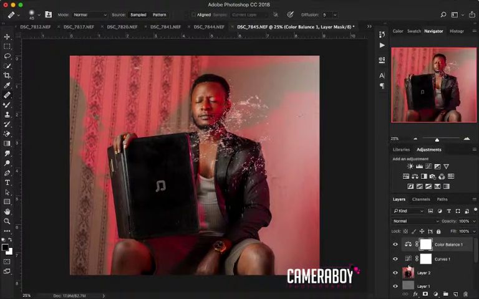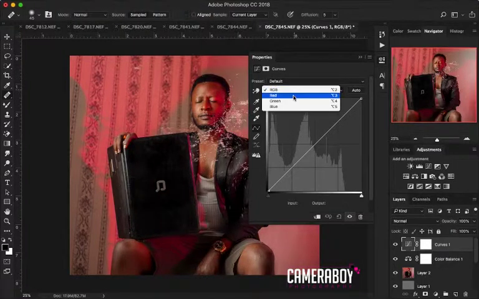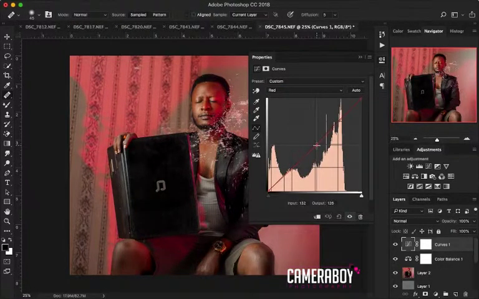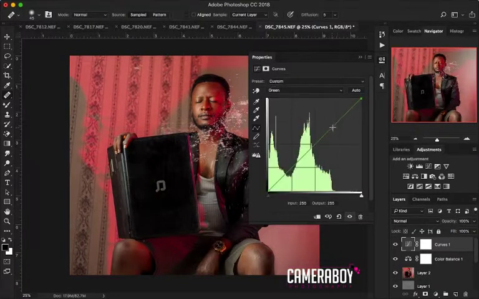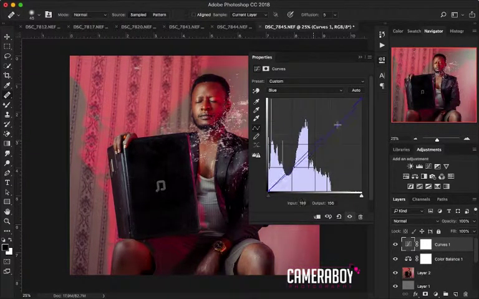So here we are. I'm bringing this curve up, and I've not done anything with it. What I'll be doing with this curve is just reduce the red, then do a brief increment on the blue. Let's see what I can do with blue. I can also increase this a bit. Okay, I'm going to be leaving it right there. Bring this down a bit.